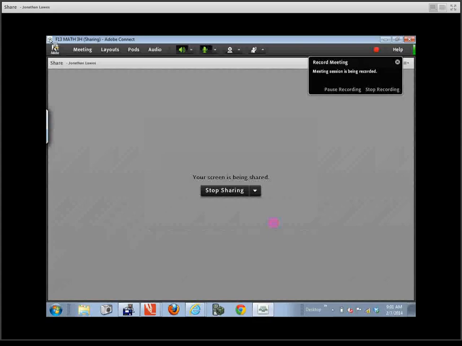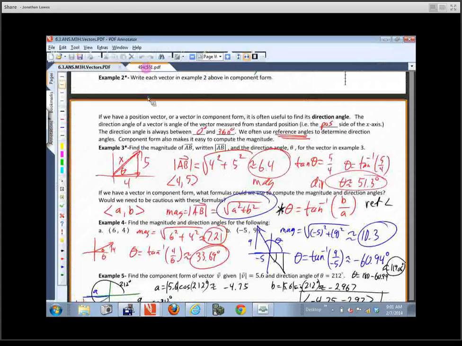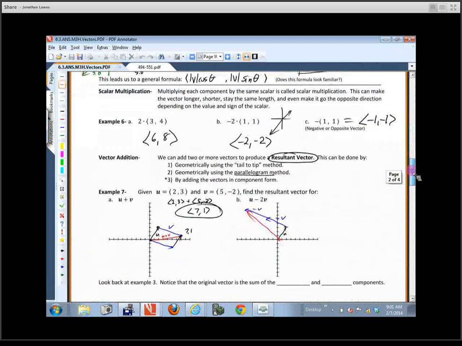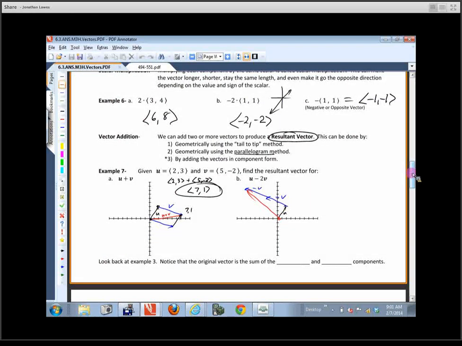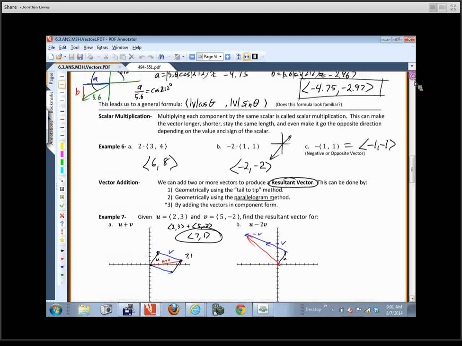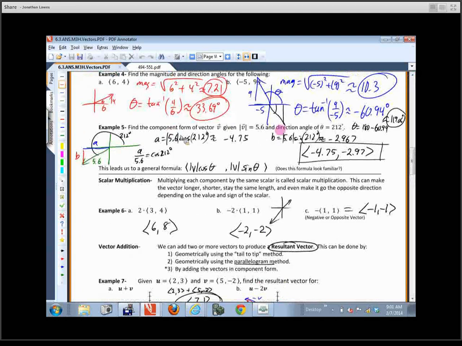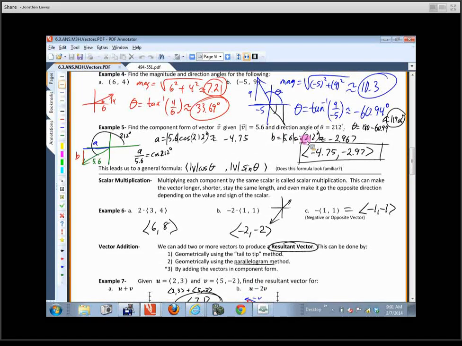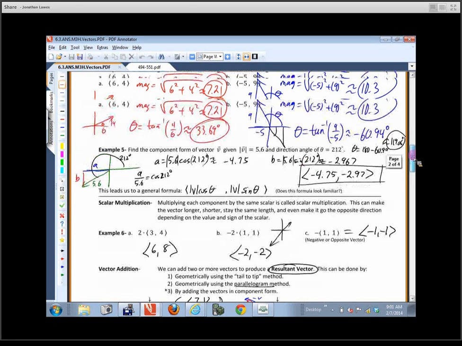We're gonna pick up right where we left off yesterday. So if you would, we're at the bottom of the second page, and we got to the point where we were talking about component form, and we used the magnitude and the direction angle to find the original vector, or we used the original vector in component form to find the magnitude and the direction, and we came up with a couple of formulas.